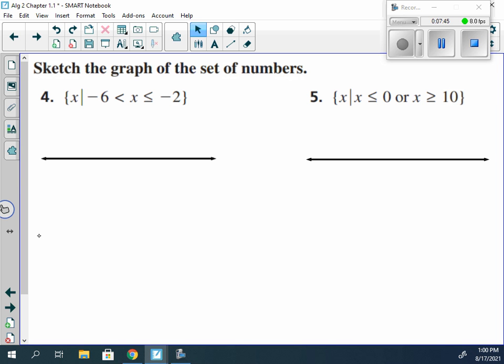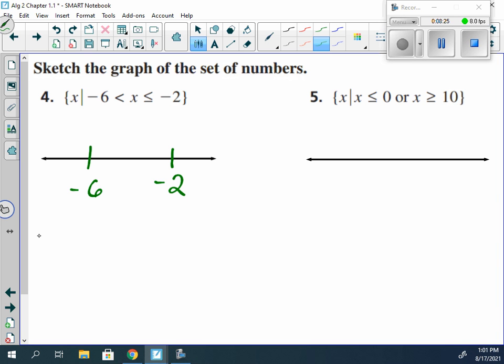Now, depending on the teacher, I think for most of y'all, Miss Kendall and I are about the same with this. I am not going to make you draw a number line out and have, okay, here's 0, and then actually try to put it close to scale. You don't even have to put 0 if 0 is not one of the two numbers. So when we look at this first one here, number 4, what are our main 2 points? -6 and -2. So this is what I would do. -6, -2. Because those are our 2 key points. Because at this point, we know what a number line is, so having the rest of the numbers doesn't really help us too much.